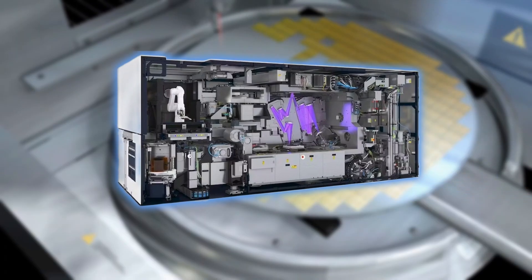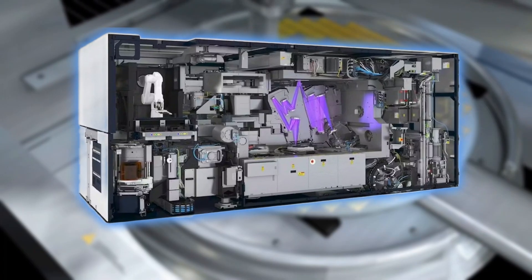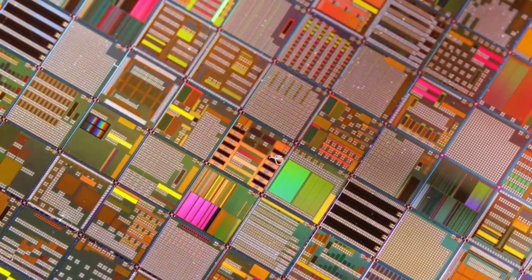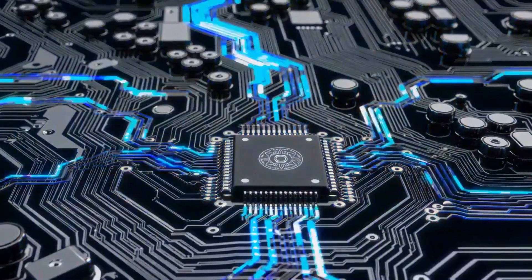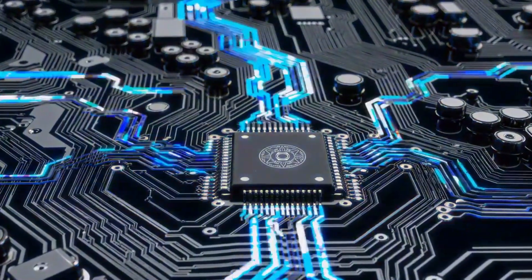The United States blocked Huawei from using many top-level chip-making tools, including advanced EUV lithography machines. These machines are considered essential for creating modern chips. Without them, most analysts believed Huawei would be stuck far behind.